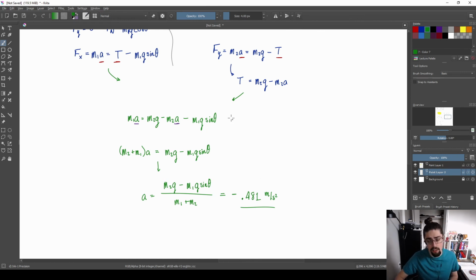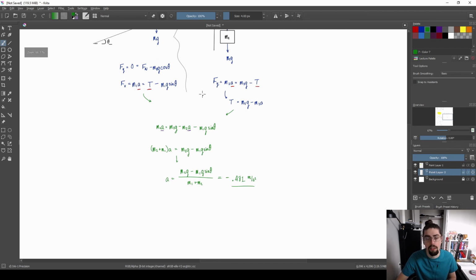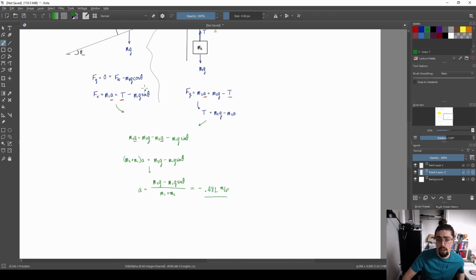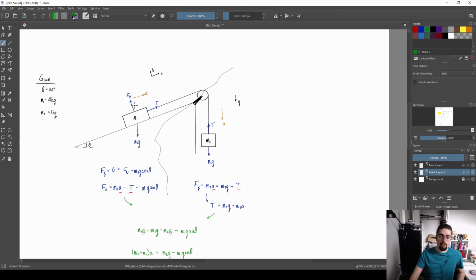What this negative sign means is that the direction that we have guessed is incorrect. I guessed that block 2 was going down and block 1 was going to the right, up the slope. I was wrong. I got a negative answer. Whatever direction we had just guessed for our acceleration, it's actually going in the opposite direction. But the number doesn't change. That's the beauty of being able to decide our axes like this. It doesn't matter. We get a negative sign somewhere else that we wouldn't have otherwise, but if we had flipped the axes in the first place, or if we'd flipped the acceleration in the first place, then we'd have negative signs everywhere else too.